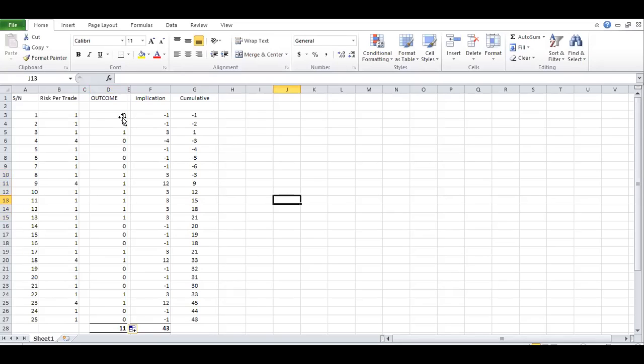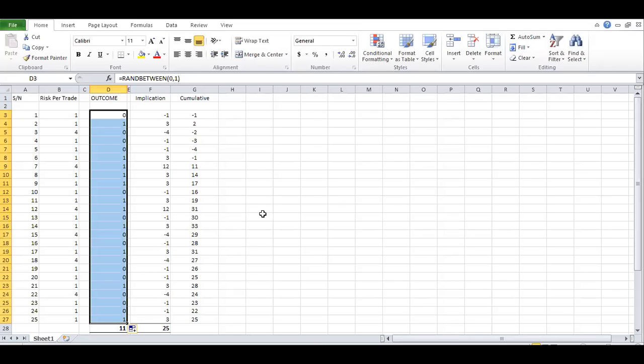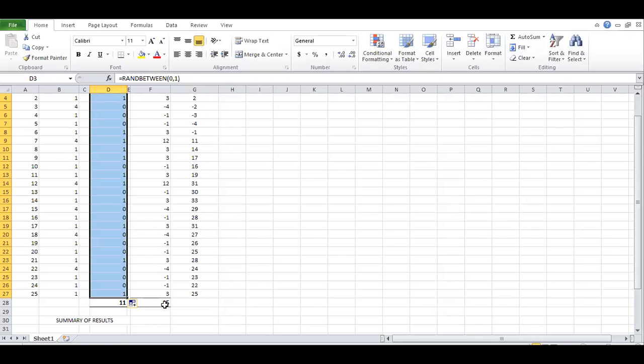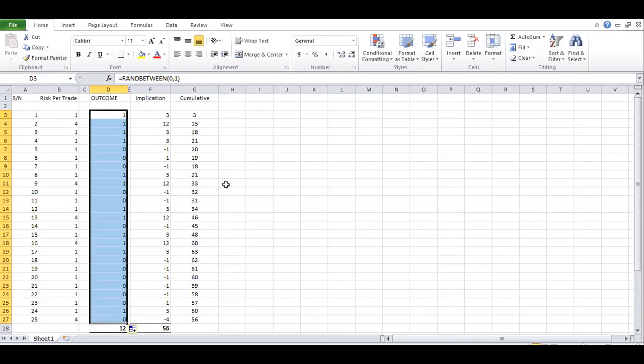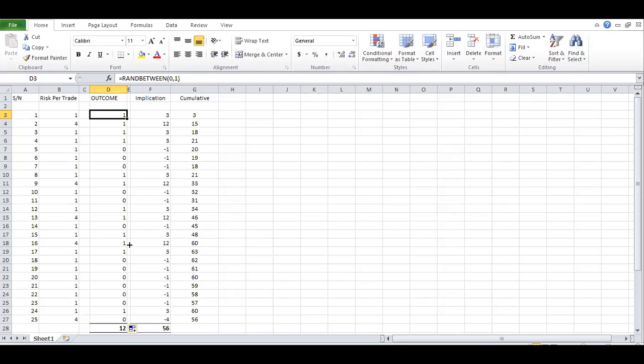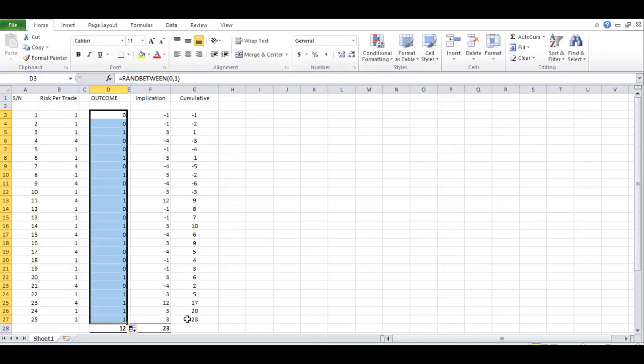So now notice, if I pull this, it's going to give me another random sample. Now it's giving me another random sample, and this time the account is up 25%. I'll do this 5 times. So we have 2, and the account is up 25%. Another random sample again, and this time the account is up 56%. Let's have the last 2 random samples. Random sample for 25 trades, and the account is up 23%. Now the very last one, random sample for 25 trades, and the account is up 69%.